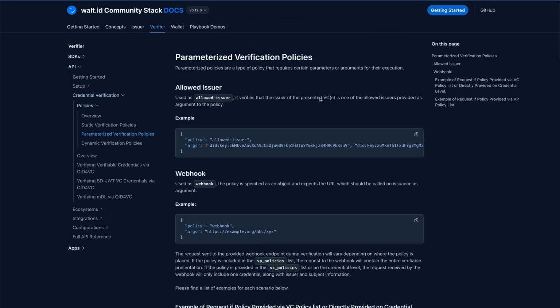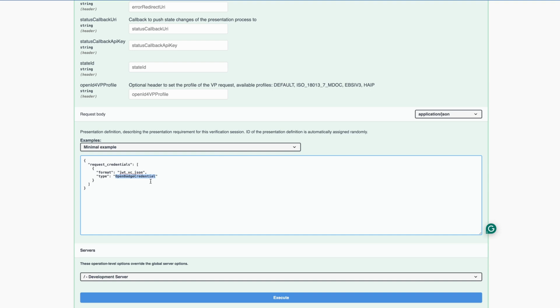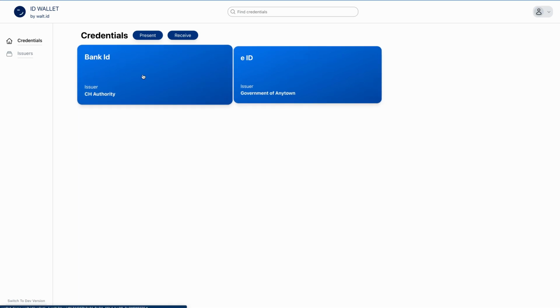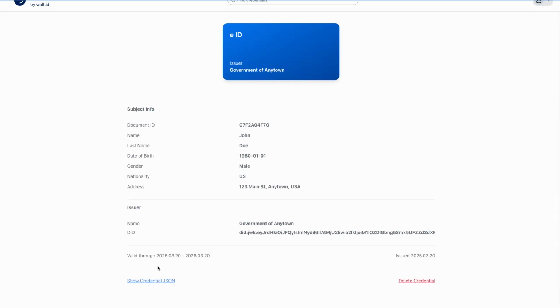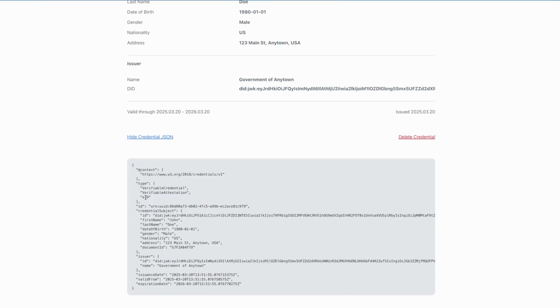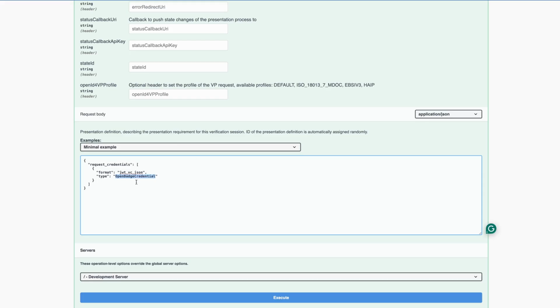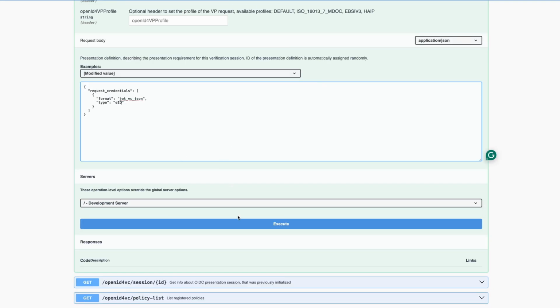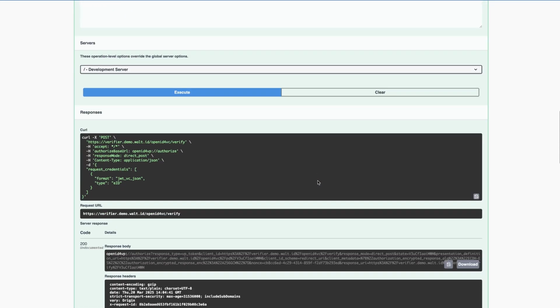Now, if we quickly go back to the API and I check out my wallet, I can see that I have a bank ID and an eID. And so let's make sure we request this eID verifiable credential. So I will say here the type I want to request is an eID credential. And if I execute this, we get back the same OpenID4VP offer URL, which we also had in the portal.